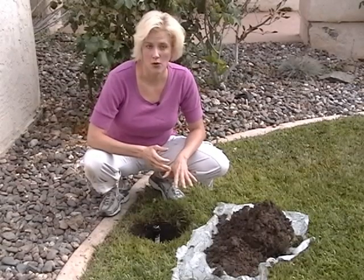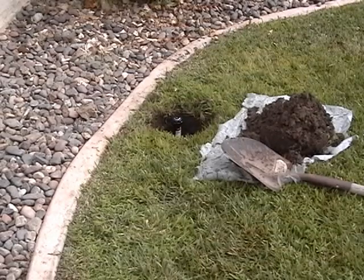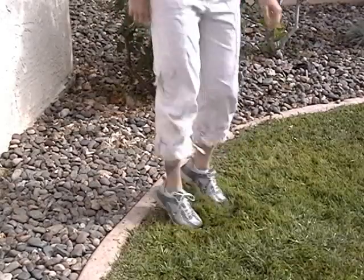Once you're happy with the A and B zone settings of the SpraySmart valves, it's time to replace the dirt and grass around the sprinkler heads — do this as soon as possible to avoid making mud in the holes. Start by filling the loose dirt around the pipe, packing it as you go so you don't end up with settling later. Once all the dirt is back in the hole, replace the grass wedge and stomp on it to pack it tightly — tight packing will help keep it from drying out at the seams. The last step is to reprogram your irrigation controller to run the station twice using the A cycle and B cycle. Always observe the one-minute rule and you should enjoy years of maintenance-free water savings and improved landscape health by splitting your irrigation zone using SpraySmart valves.